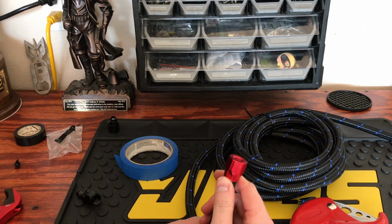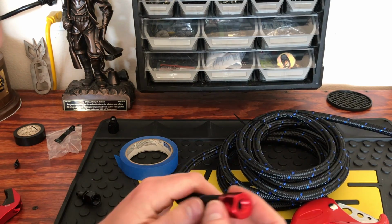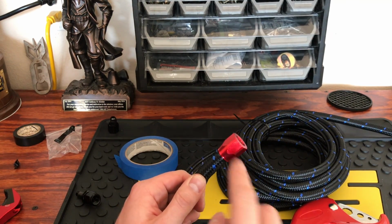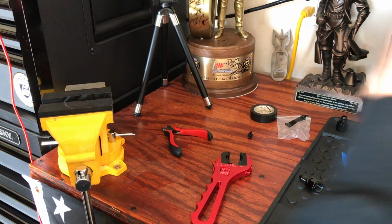Now what you're going to do is you're going to take this and place it in the vise. Now there are a couple dings on this, but the anodized coating is just fine. There's no damage to it, but there are a few nicks and everything in it already. So I'll keep an eye out and see how it turns out after this is done. Bring it over here to the vise.